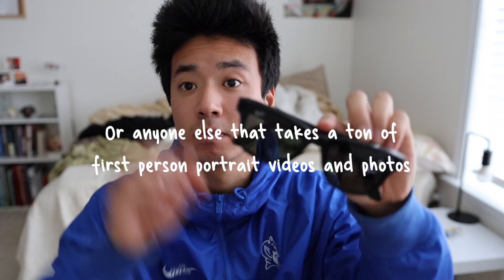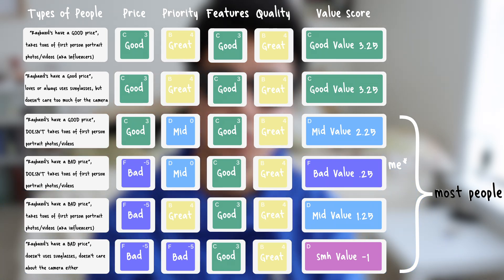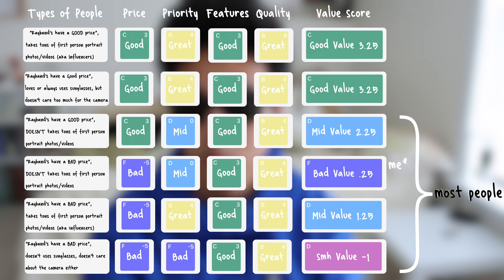Who exactly are these for? Because clearly I'm not part of the target demographic. Well, obviously these scream influencer — the videos are literally only in portrait. So is it worth it for them? I would think it comes down to price and the two groups I mentioned earlier. If you think normal Ray-Bans are worth it for $200, you might give these a good rating, and since you might focus on first-person view content, the priority to you might be great. For those people, the value rating might be more of a 3.25 at good value. But I feel like this demographic is really small. Even for people that aren't influencer types but think normal Ray-Bans are at a good price, I'd think they'd give these more of a 2.5 at mid value. For the vast majority of people, these will be either mid to bad value. They are cool though, so if you really want them, you should definitely check them out — just keep in mind the minus one stuff I mentioned.